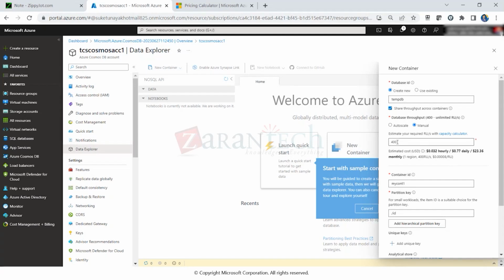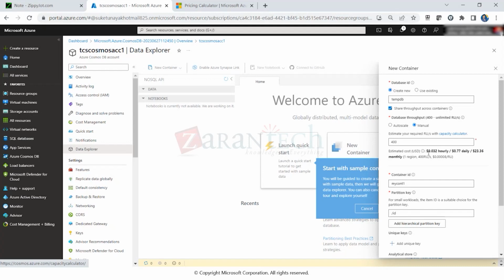So in manual mode, you have to guess what RU per second you want. Accordingly, you are saving your costing also. You are preferring the budget option for this, because the more RUs you consume, the more you are going to pay, and it is expensive actually. So you are going to limit your budget, your operational expenditure.